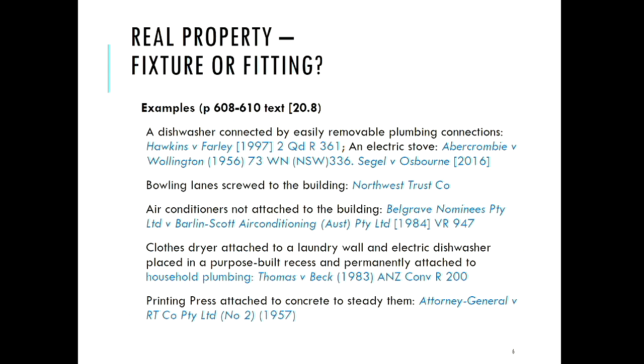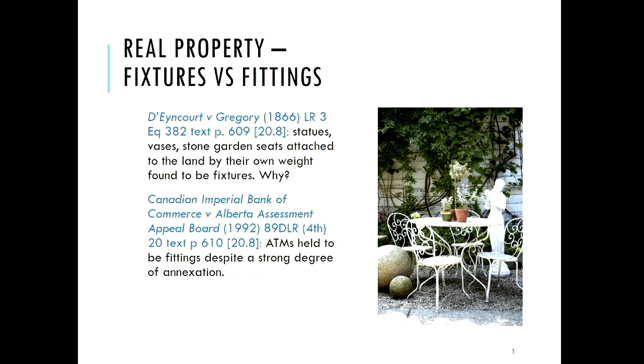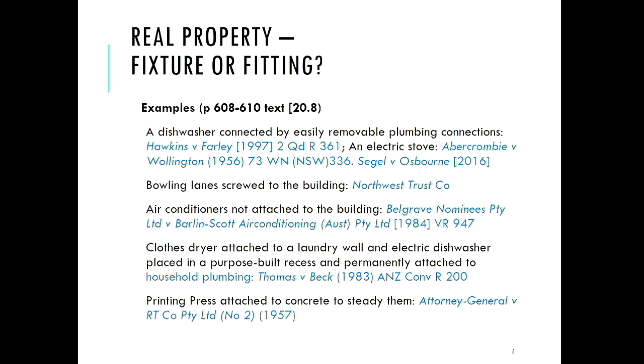and then you would definitely flick through to this section of cases, 608 to 610 in your textbook. There's many more in the textbook than I put on the slides. And look, simply by applying APA and Coronio, Diencourt and Gregory, and Canadian Imperial Bank, you would probably be able to figure out pretty well what is a fixture and what is a fitting and get it right, okay? But these cases will save you time because you won't have to think as much. And they will also show your marker that you have a deeper understanding of the law related to fixtures and fittings.